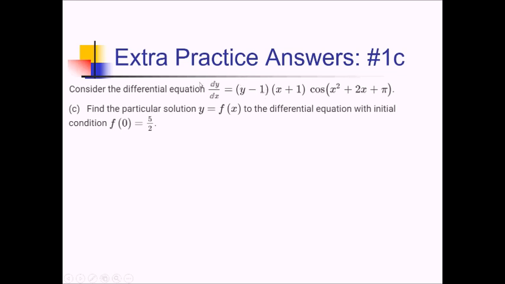That gives me dy over y minus 1 on the left. And I want to get rid of this dx so that it's not with the y's. So I'll multiply it over to the right side. So I have all the stuff that I didn't just divide by, the x plus 1 and the cosine, all of that with the dx after it. And at this point, it's just about time to take my antiderivatives. The left side here isn't going to be so bad. This is just going to be an ln absolute value of y minus 1, and we'll write that in a second. The right side, though, yeah, this is going to take some work.